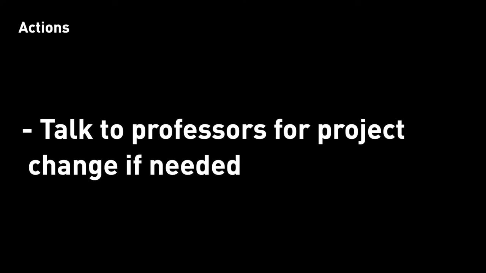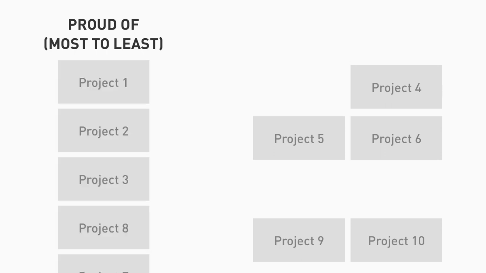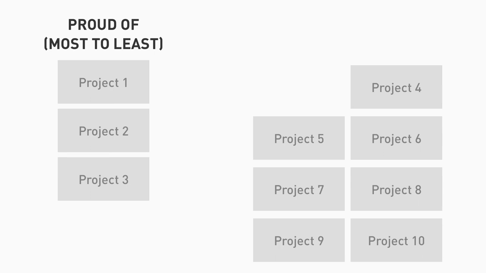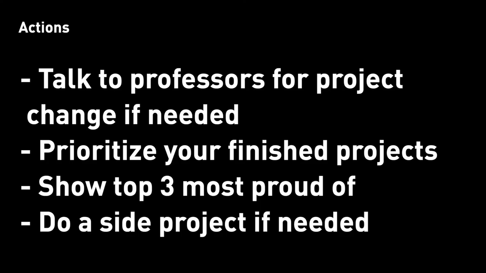So here are some actions to take. When doing a school project, negotiate with your professor to do a project you like — solve a problem you really care about, and your professor will tend to understand. If you already have many projects, prioritize them. If you have three or more that you're proud of, keep those and put them on top. Put secondary ones at the bottom. If you don't have three proud projects, that's still okay — you can always do a side project. The basic rule: if you have them, put them up top; if you don't, find or create those projects, because they are really important.